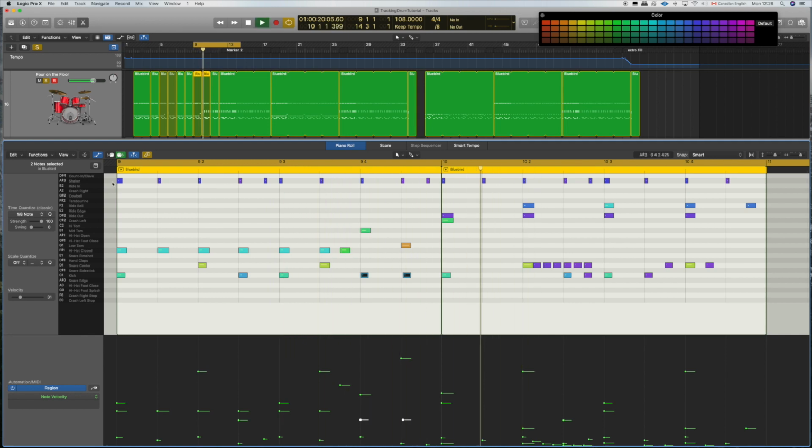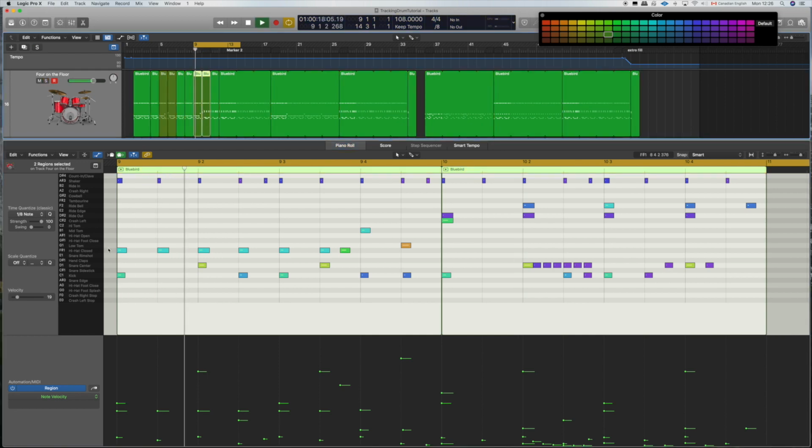I don't know if you're hearing what I'm hearing. I would like this tom to be a little lighter to contrast with the next hit, and I have a feeling this is going to be a little too heavy. Let's listen to it in context and see if I'm right. That's not bad. I'm still finding this tom hit a little too heavy for this part of the song.